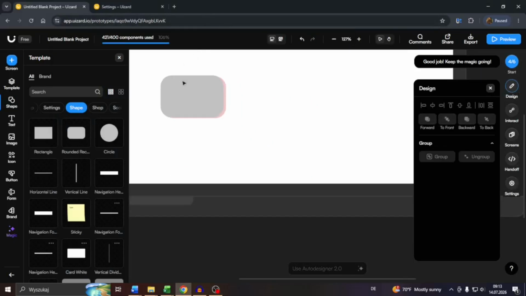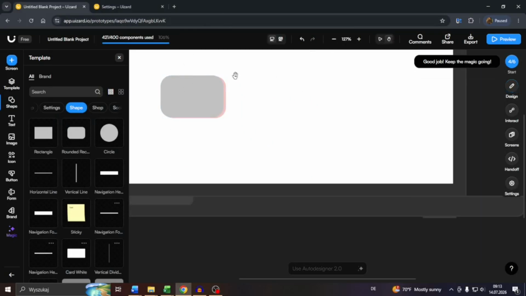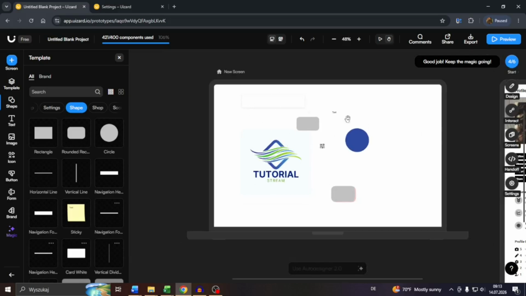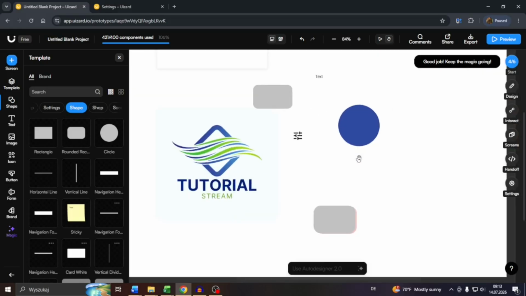In this tech tutorial video we're going to show you how you can group components in screens in the Uizard prototype designer. So let us dive into this. So navigate to your screen of the given app prototype, and then guys, what you need to do is switch from the pen tool to the select tool here at the top.